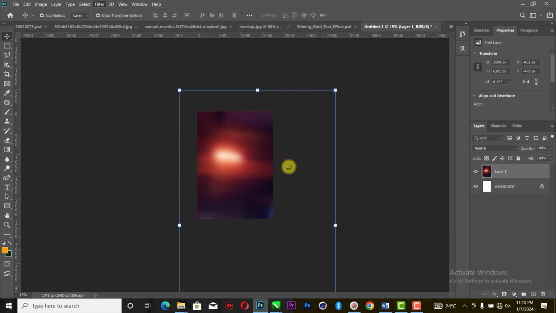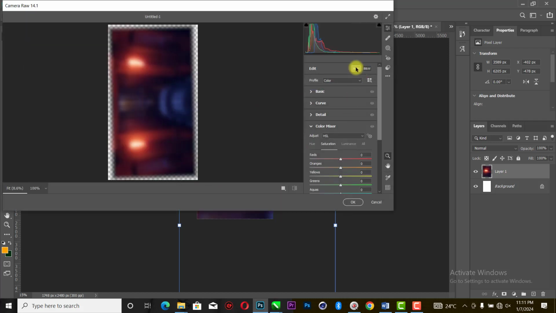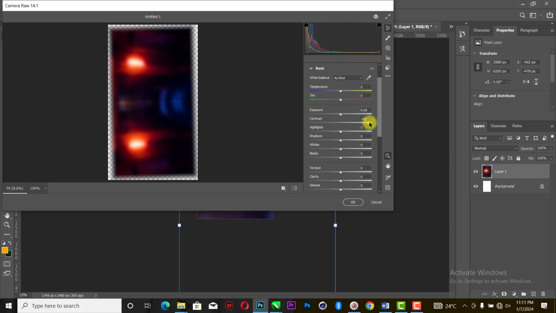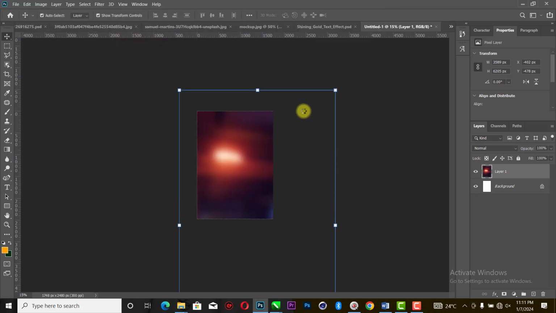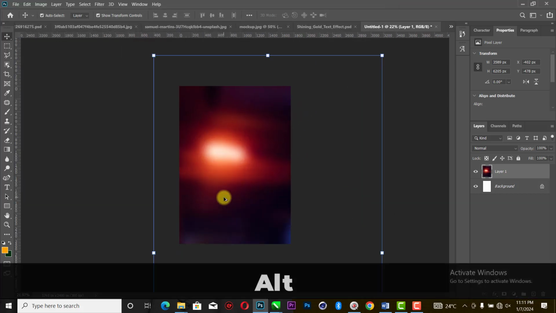I want to boost the colors. Let me boost the color to be more darker. Remember, I don't want that. So I just increase the contrast a little bit. Reduce the black. Yes, I think I'm okay with this. It's okay. So that's it.